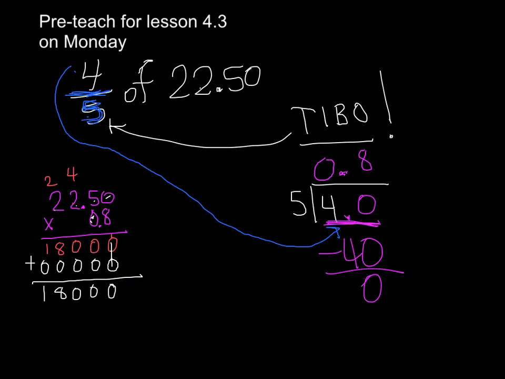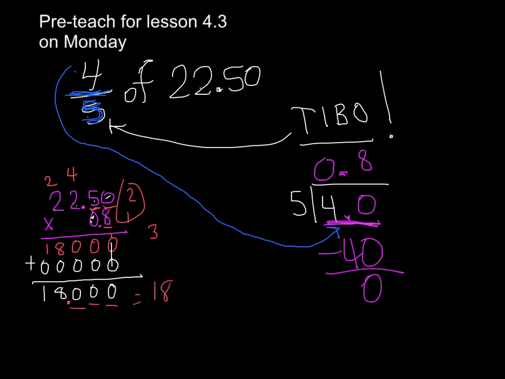All right, now if you leave this as their answer, you're going to get it wrong. Why? You need to count how many decimal places are in your problem. So look at your 22.50. How many decimal places or decimal numbers are there? There's 2. And how many in the first one? The second number has 1. How many is that all together? 3. You need 3 decimal places in your answer. 1, 2, 3, and that's where it's going to go. So your answer is 18.